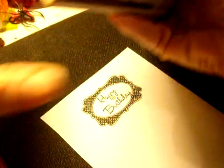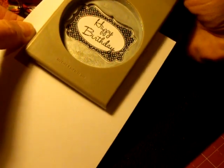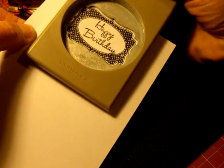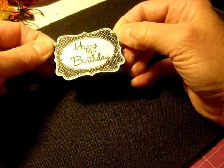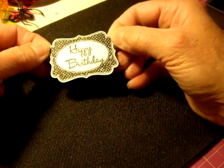Then I'm going to go ahead and take my coordinating punch, and this is also from Stampin' Up. I'm going to unlock it. They have reformatted their punches so that they are the flat ones. I shouldn't say all of them, I don't know if they've done all of them, but they are switching them over to the flat punches. Gosh, can you tell it's morning? Now I'm going to line this up in my punch and punch it out, and there I have a perfect little sentiment on this label to put on a card or on a page or any kind of project. If you want to make a little gift bag, you can use this as the label.